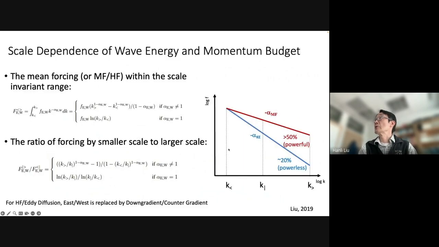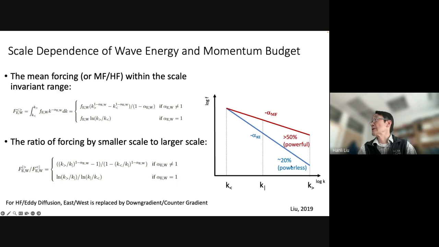And actually, we can do a spectral analysis. This is the relatively steep kinetic energy spectrum. And the momentum flux or other flux, energy flux, would have a much flatter spectrum because of the flat vertical wind spectrum. As a result, for the energy spectrum, the contribution from the smaller scales, the meso beta scales, would be 20%. So it's important, but not that important. But for the fluxes, the meso beta scale contribution would be much more powerful, much more important.